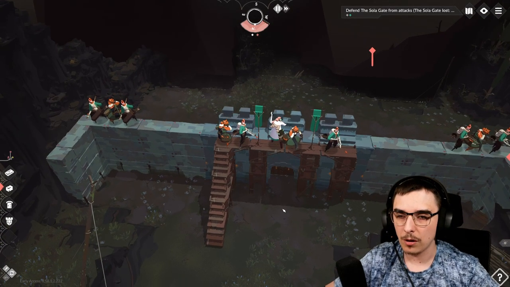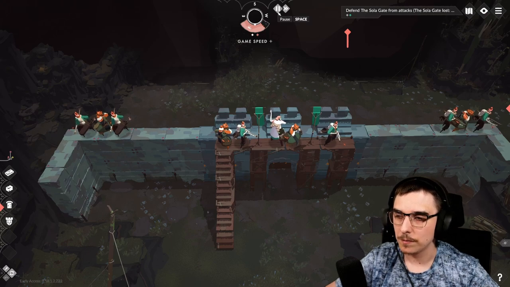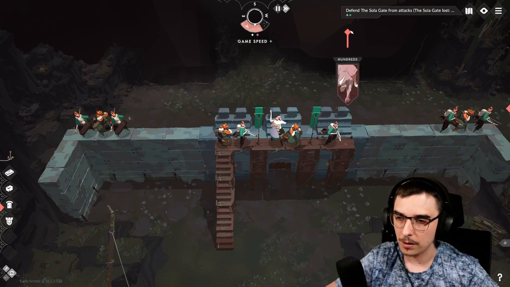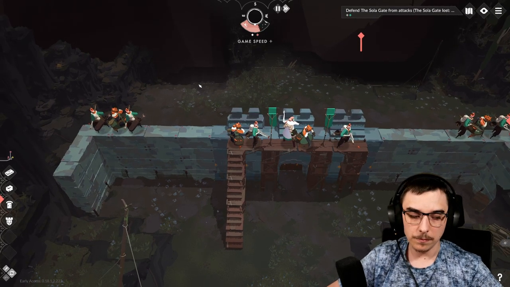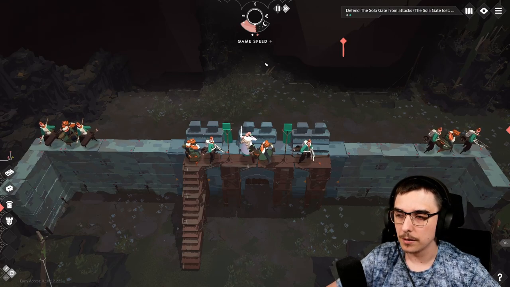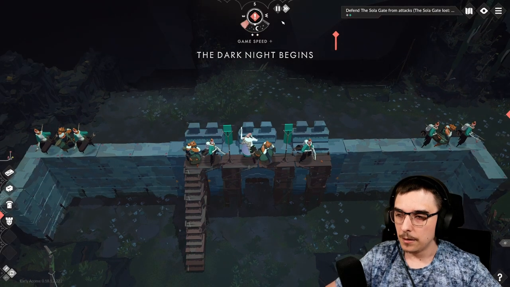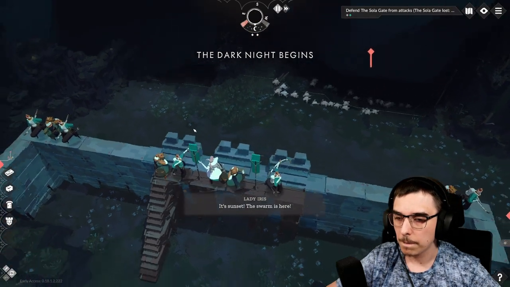Okay, now all we have to do is basically wait. Let's fast forward. This is the preparation stage. It shows the attacks coming, what kind of attack, and from which direction. And when night comes, the attack. The dark night. At sunset, the swarm is here. Okay.